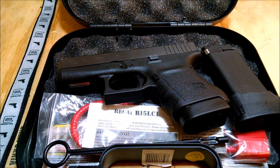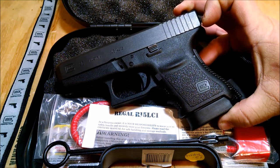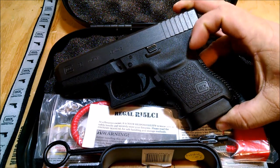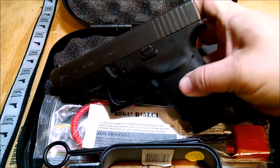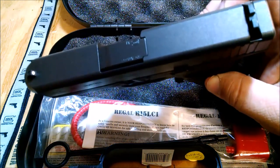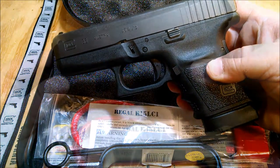I haven't got out to shoot it yet, despite what you may have seen at the beginning of the video, but we'll get out and shoot it and see what we think. That is the Glock 36 — the Glock that, you know, I look at Glocks and know they're supposed to be reliable, quality weapons. They look like a brick. In fact, bricks look a little better than the Glock, but I think it's growing on me a little bit.